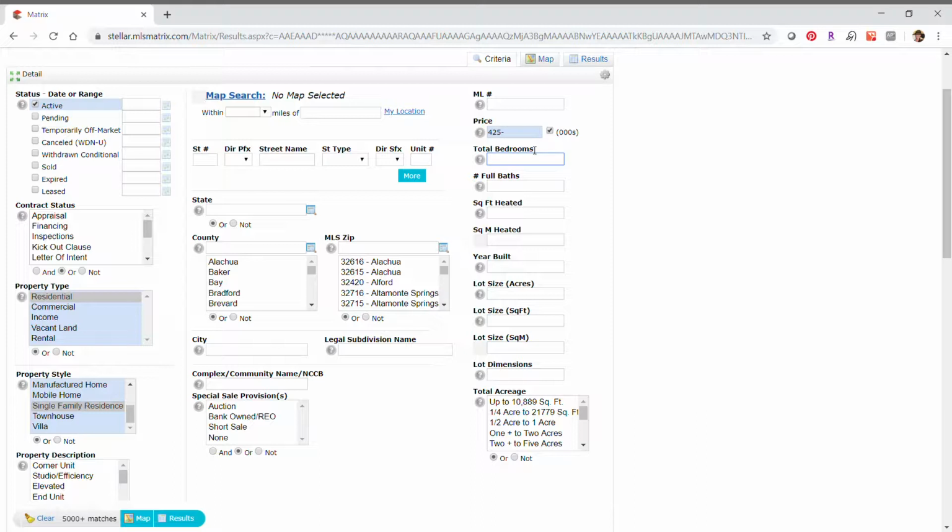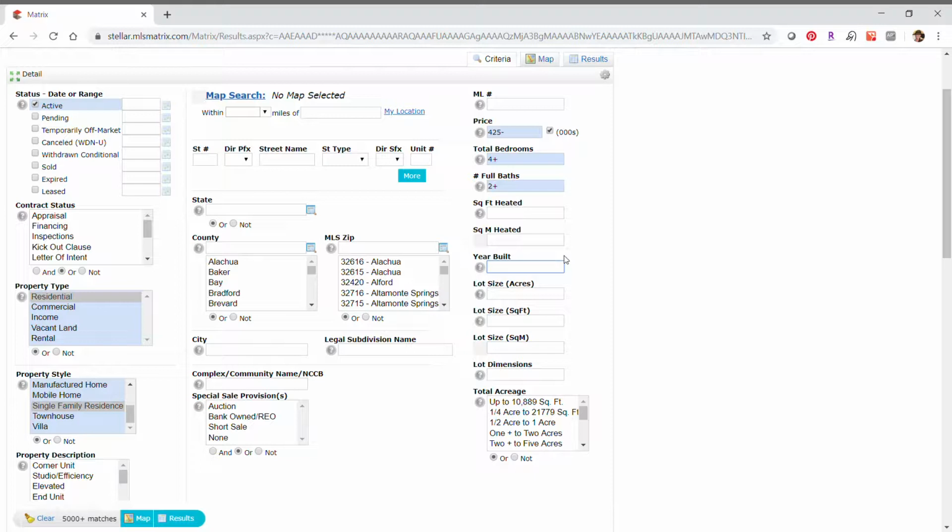So their requirement is that we have at least 4 bedrooms. So we're going to go 4 or more. We want to make sure they have at least 2 or more bathrooms. And they are looking for a home that was built later than the 1980s, just because they want to make sure everything's at least been updated to that level.